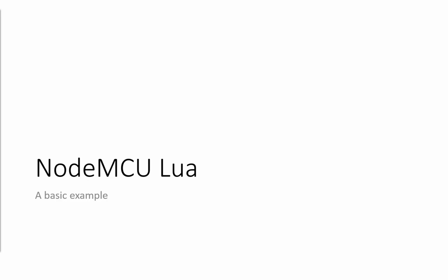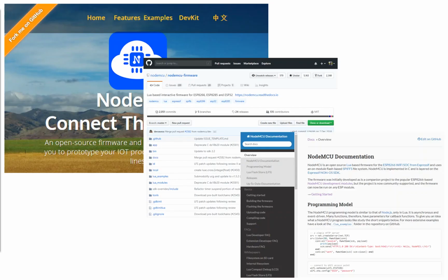I like to iterate on problems. I like to work on them as fast as I possibly can, and the Arduino IDE just doesn't work like that for me. NodeMCU Lua, on the other hand, is where we flash an image onto the board, and then we can talk interactively with that board. Through a serial session, you're sending commands to the board, and the moment you hit enter, it does that command. It's really quite nice for that prototyping phase, I find.